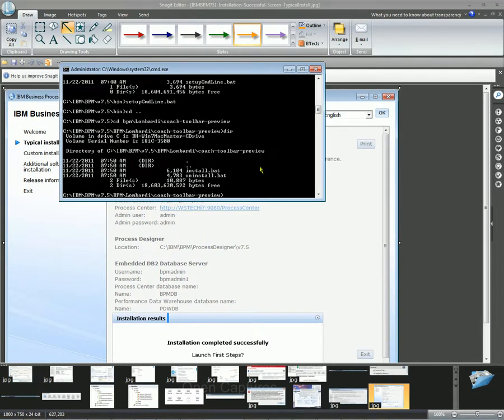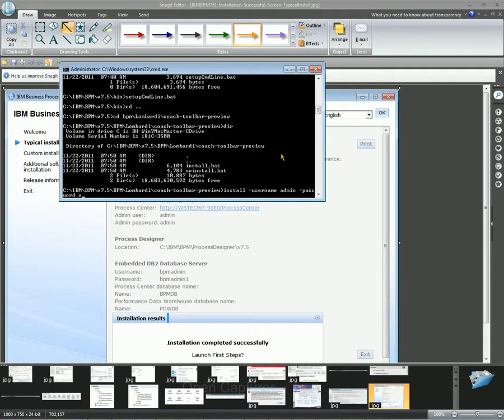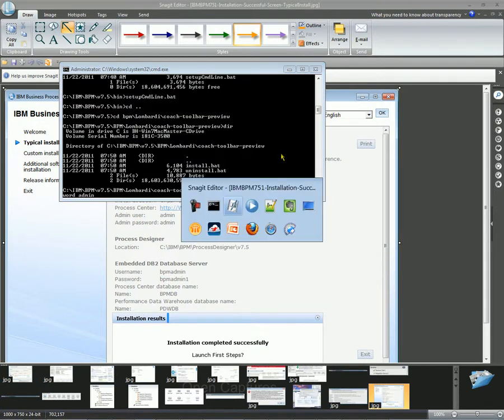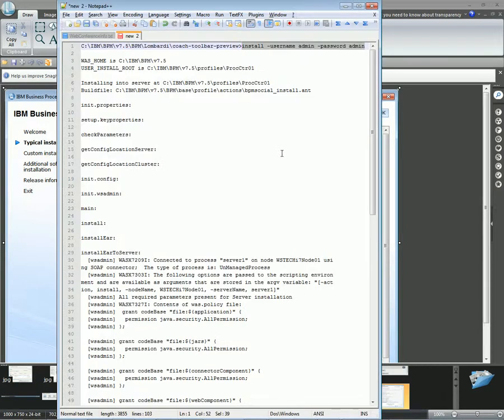So at the command line we type install space dash username space admin space dash password space admin. So the output of that command looks like the following.